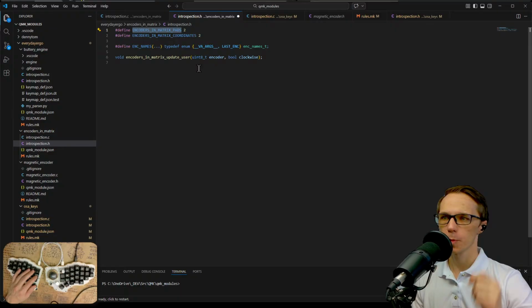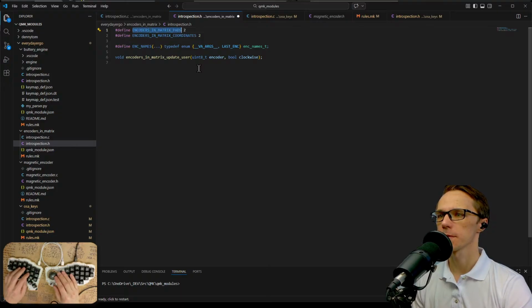How to make the name more meaningful. Maybe I should change this to, let's call it EIM. Okay, so matrix paths, that is correct. That's 2. Okay, I think just paths will do.